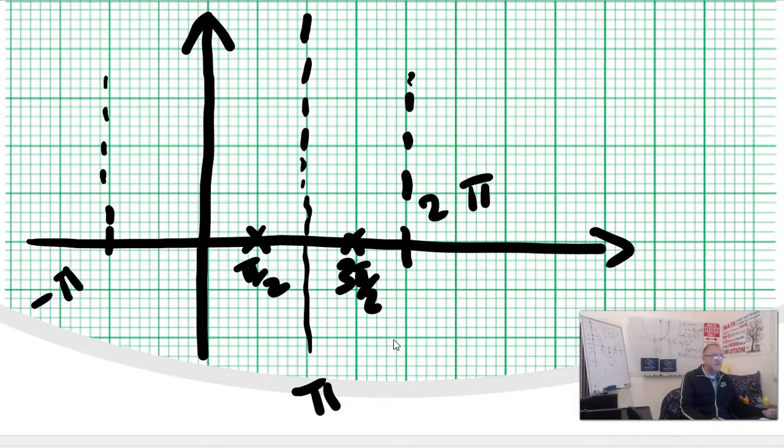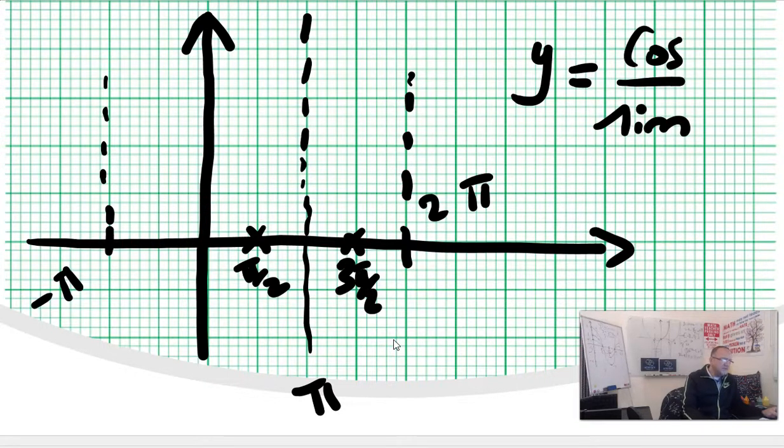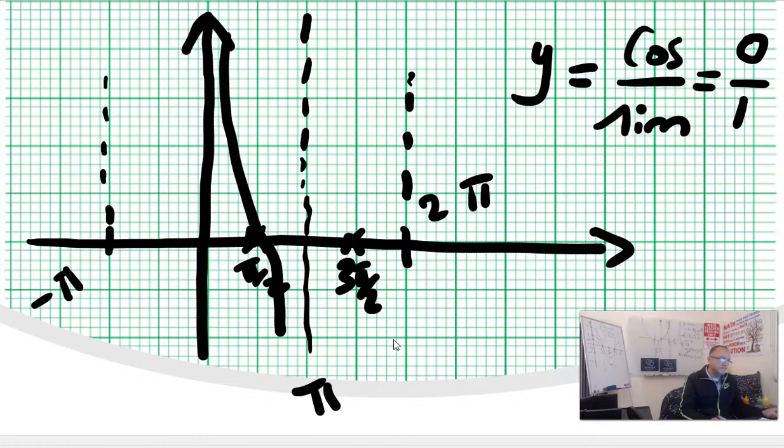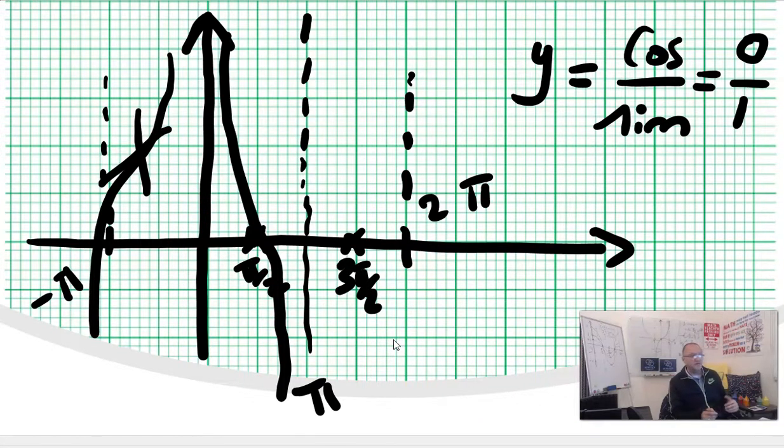Now, what happens at pi over 2? At pi over 2, y equals cotangent, which is cosine divided by sine, right? At pi over 2, what's the cosine? Cosine is 0, and the sine is 1. So it's 0. And how do I know that it goes like this, and not like this? We just talked about it. This is no, because that's for the tangent. The cotangent goes the other way around.